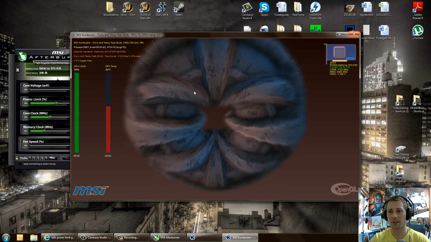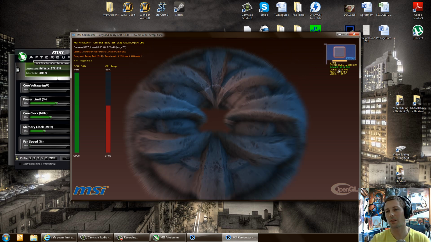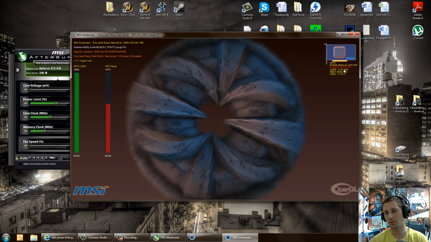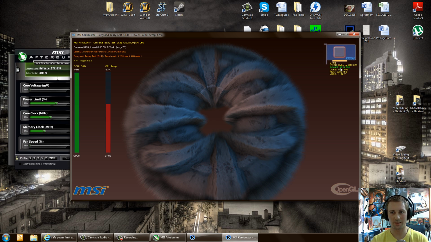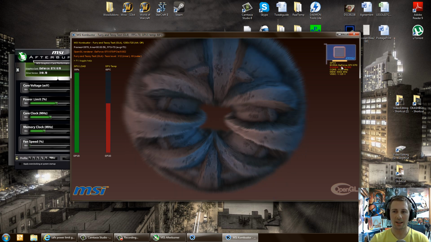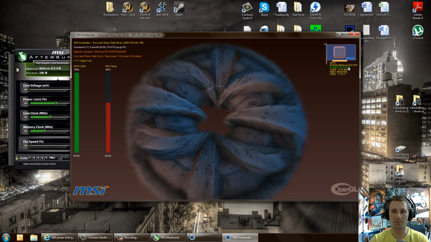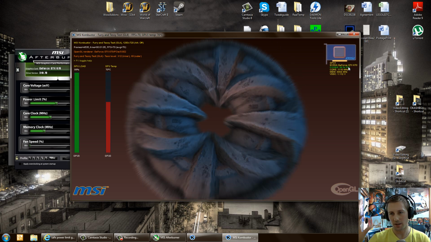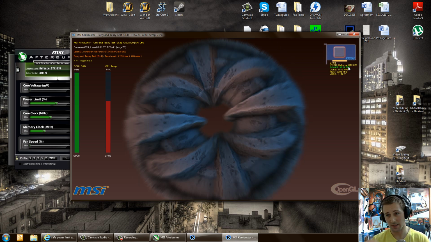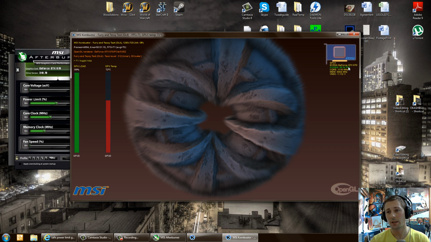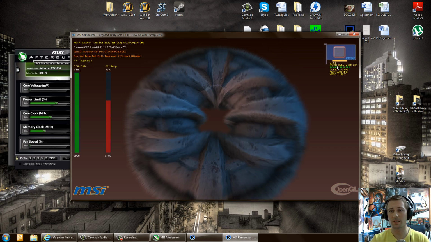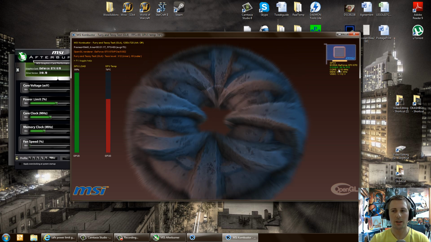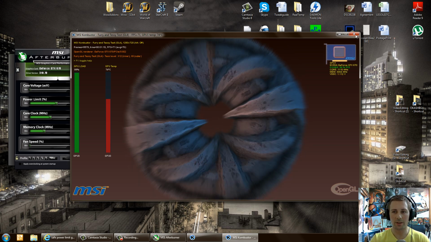First thing you want to do is test your graphics card and see what the base overclock is. Now I know my base overclock is about 1123. It seems to be hopping between 1110 and 1123, and the reason is that it's reaching the max TDP, the thermal design power, which is 170 watts for my graphics card. Every graphics card is different and has a different TDP power level. Mine is 170 watts, so it's reaching 170 watts and burning all the power, and that's why it's going from 1123 back down to 1110.